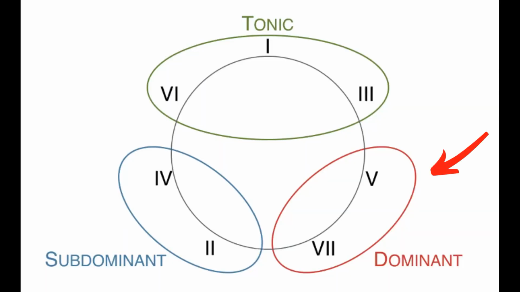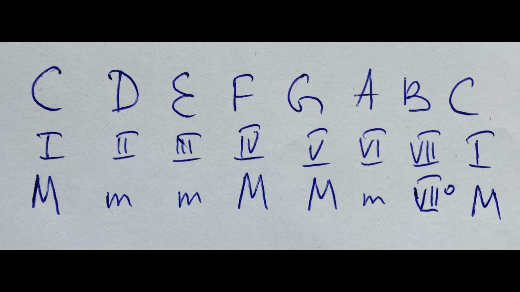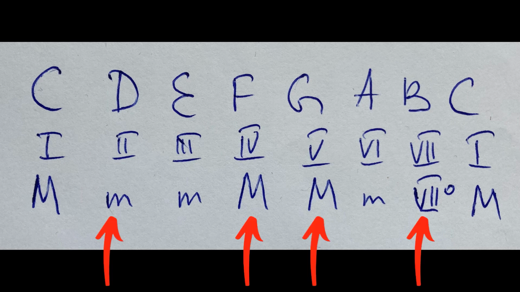The chords on the notes 5 and 7 are close to each other and they have a function that we call dominant. If you play the 7th chord on the note number 5 from the scale, you'll actually play all the notes from the triad on the note 7 as well. The dominant chord tends to lead us back to the tonic. This is what we expect to hear when we hear the dominant. This is how our human perception works. It's something from psychology, probably.